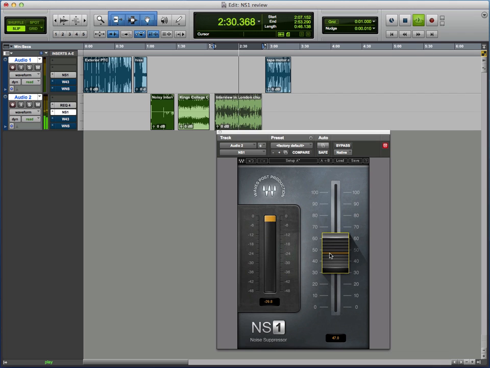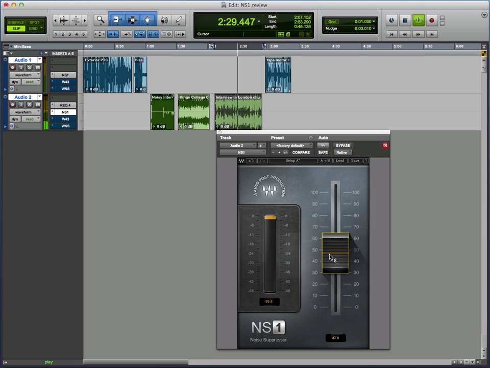My understanding when I first caught sight of this, the NS1 has a really good chance of dealing with it. So one of the things that's well worth doing with the NS1, especially if there are low frequency elements in the noise floor which aren't in the original audio, is to filter those off first. The NS1 seems to be really good at handling noise that's in the same bandwidth as the audio that you're trying to keep, but it starts to not be as effective if you've got audio outside of that area.